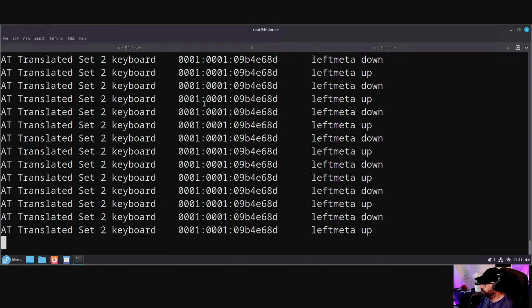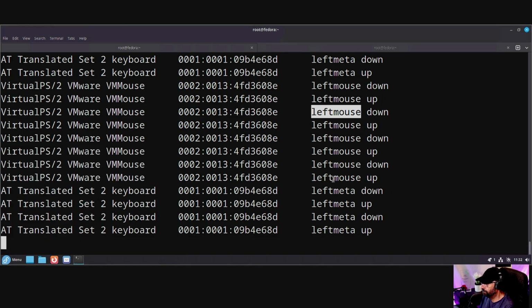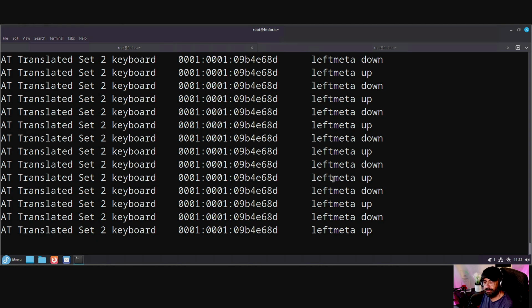It was not working beforehand. Okay, fine. So left meta is the Windows key. Okay, so left meta is the Windows key. If I'm not mistaken, I'm going to put this in the description for the Copilot key. I'm going to leave in the description the exact configuration you need for the Copilot configuration.